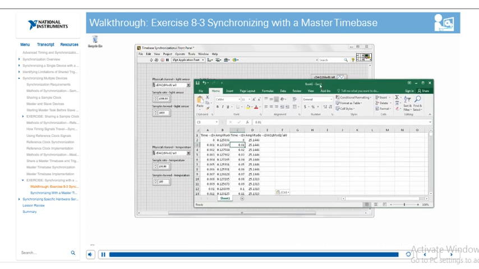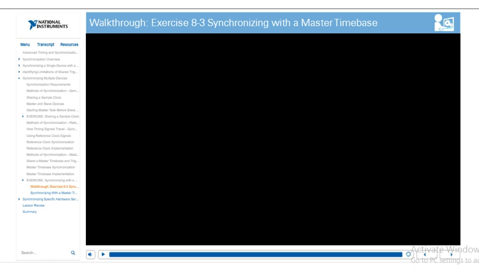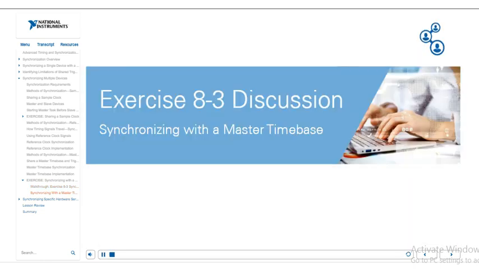And that is the end of exercise 8.3. In this exercise, you created an application that sampled 2 analog input signals at different rates. You synchronized the 2 C-Series modules using a master time base on the backplane of the cDAQ chassis. The 2 modules contain different ADCs. The 9213 used a Delta Sigma ADC with a scanning sampling mode, or slow sample device. The 9215 used an SAR ADC that used successive approximation. After acquiring data, you copied and pasted the data into a spreadsheet and noticed the timestamp comparisons.